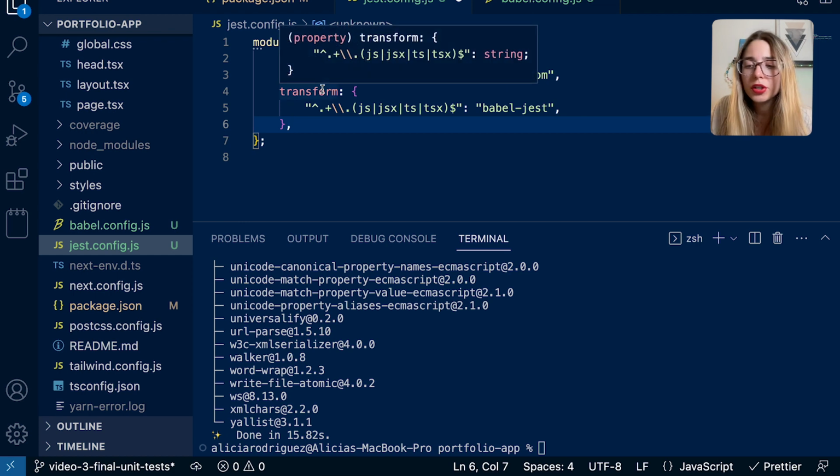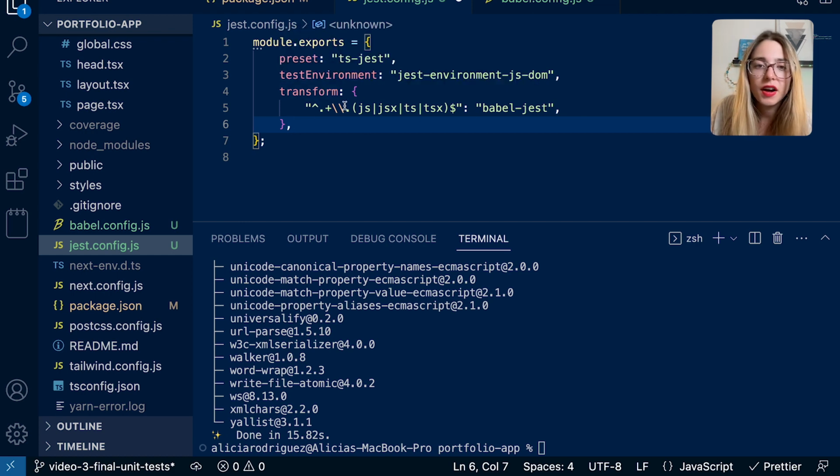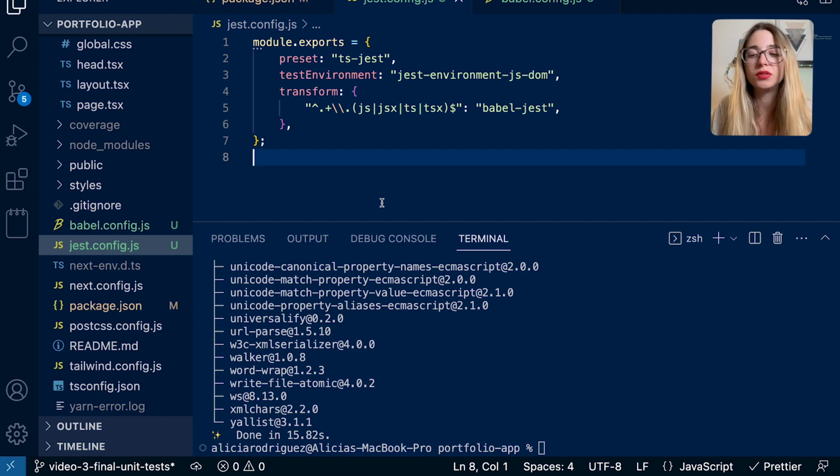So here we're specifying the files, so JS, JSX, TS, TSX. We save this, and I think this is all the configuration we need, and we can start writing our tests.